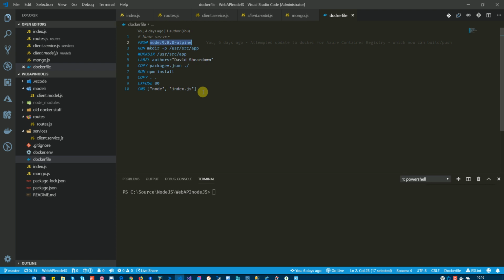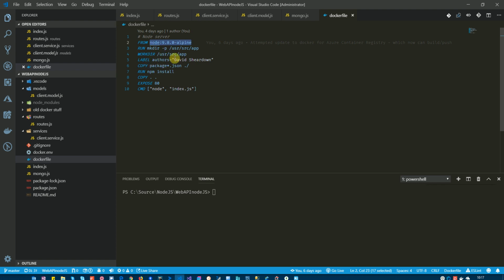We're telling it which image we want to use as the base with the FROM. So if we flick to the console here and I do docker images, you can see I've already got a couple of images that I've created and built, but we'll ignore those at the moment. But here's the base one.